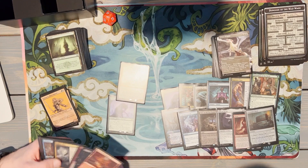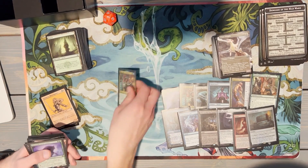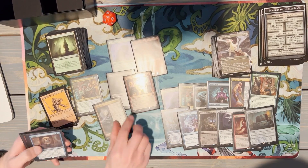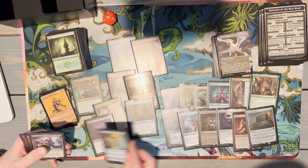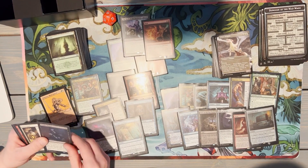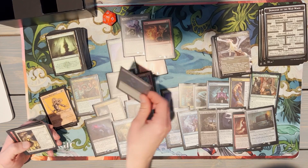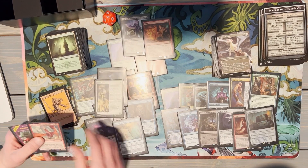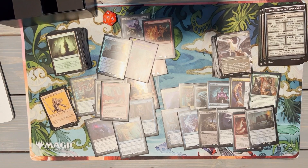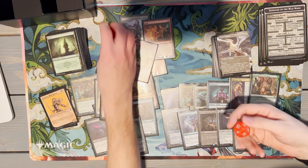What are we trading for? Let's trade right now on camera! You can't have my Inferno the Star Mount — I'm sorry. You can't have my... I'm sorry. I definitely had fun opening up this bundle — this is my first time opening an AFR bundle. I've only ever opened set and collector boosters for AFR, but I feel like we both got some pretty cool stuff. I always like getting the new dice when they come out.